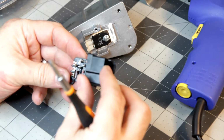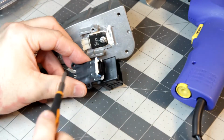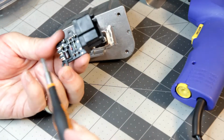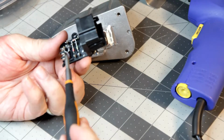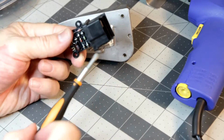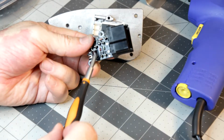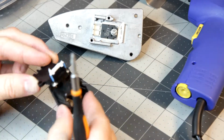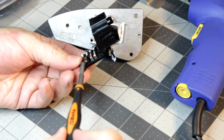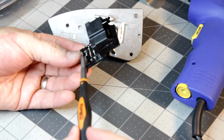So, it's kind of too bad they have it this way, because normally if there was a circuit board you could trace out where things go. But my guess is still that this is bad, this capacitor. I don't know it for a fact, but I'd be willing to say that's probably what's bad. They usually go bad, and that's a kind of surprise. That's an electrolytic capacitor, which are just not quite as good as some of the others.